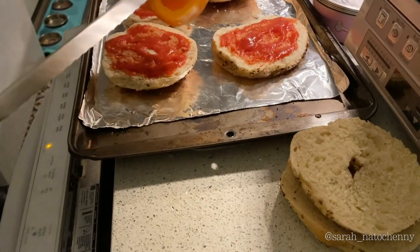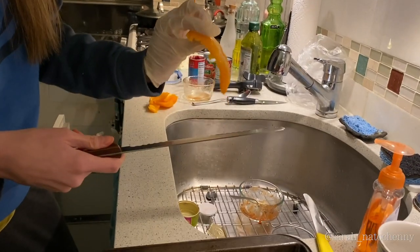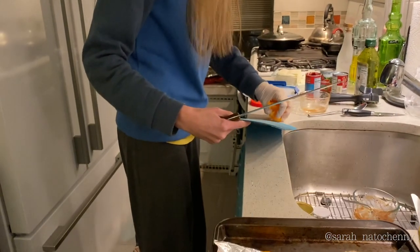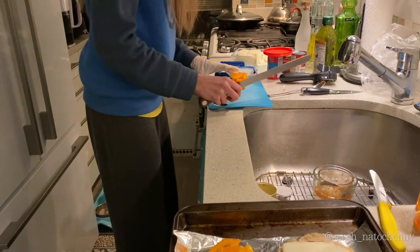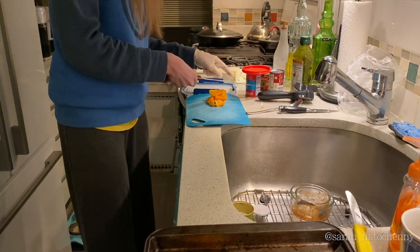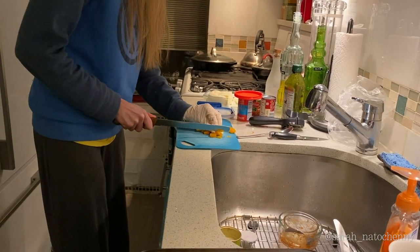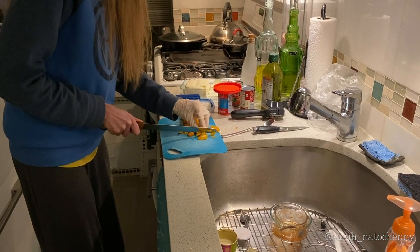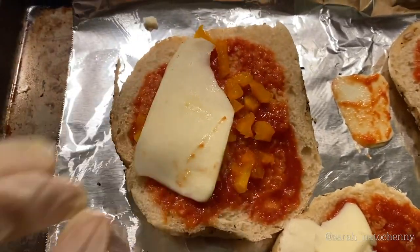So the next thing you're gonna want to do is cut — not this knife. This is so cool, isn't it? Look at that. So now I'm gonna take this and dice it. You don't want to touch the pepper with your bare hands because you could get the virus. So now you're gonna want to take those peppers and put them under the cheese, just pepper, pepper, pepper. And then just slap that cheese back on there.